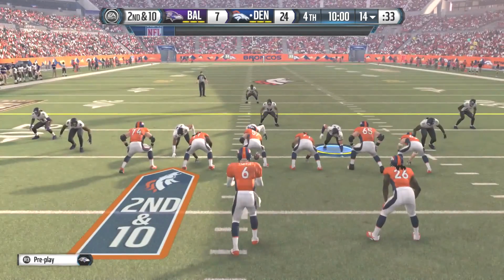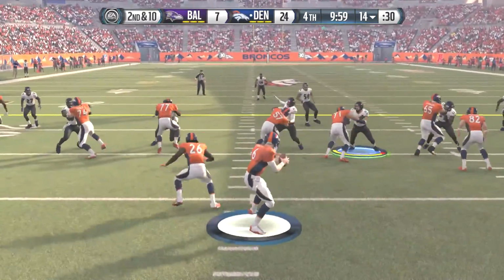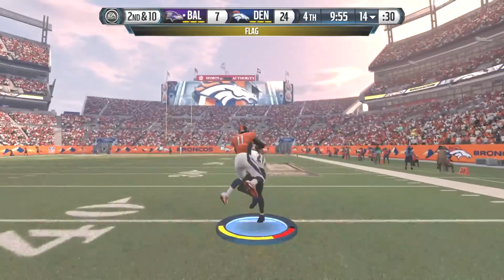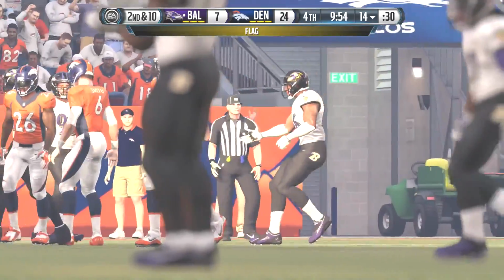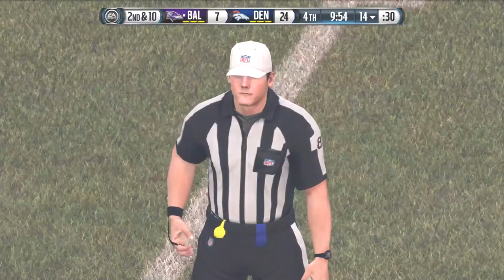10 minutes left here in the fourth quarter starting, and Denver has the ball once again. Smith fakes the handoff, has a flag, throws deep down the field. This one will be picked off by Grimes. This time he picks it off, and there's a flag down. Let's see what this one is. Are they going to call it back?